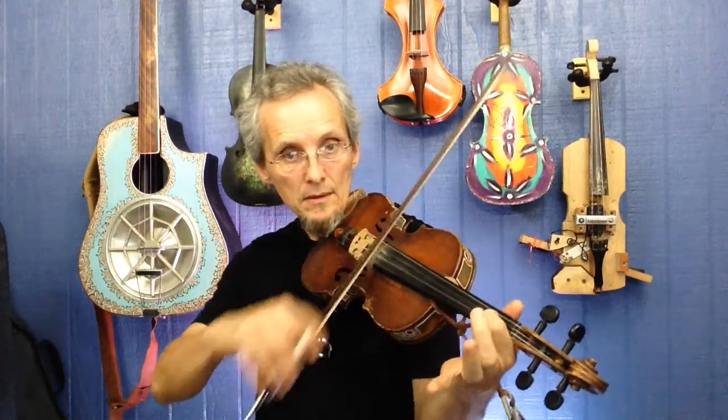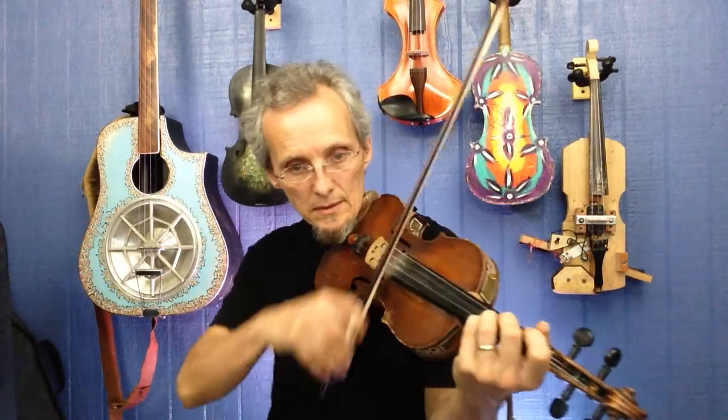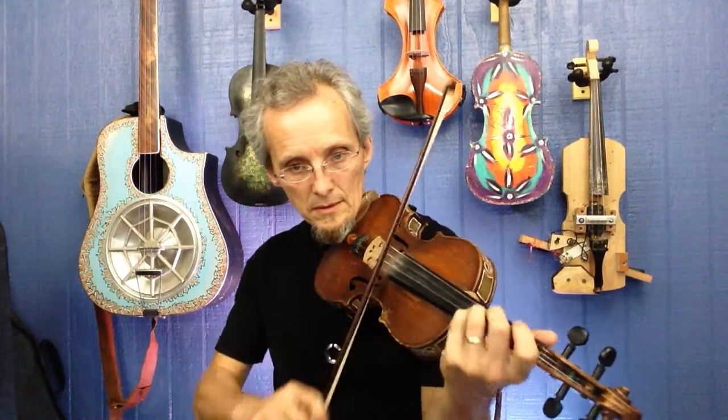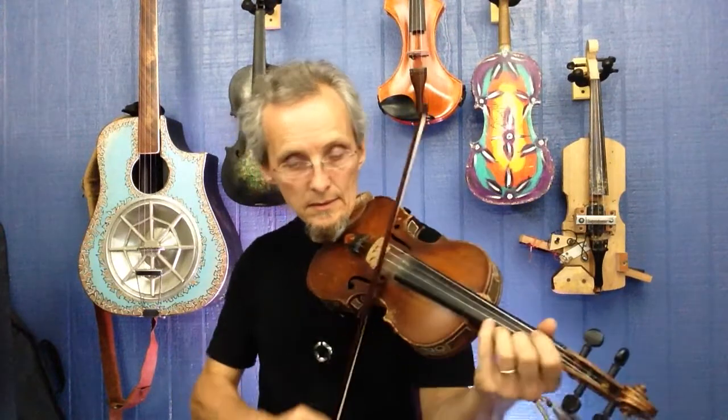Measure 91. Pearl of fifths at the end. I'll do that one again. Ready, go. Here's the sliding thing in measure 2. Again. Double drones and sliding into them. That's great in fiddling.